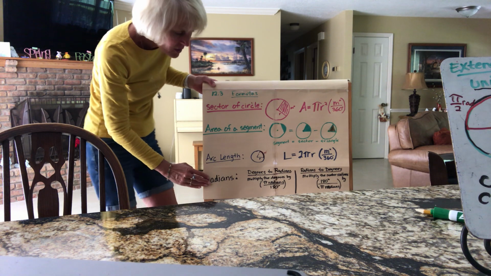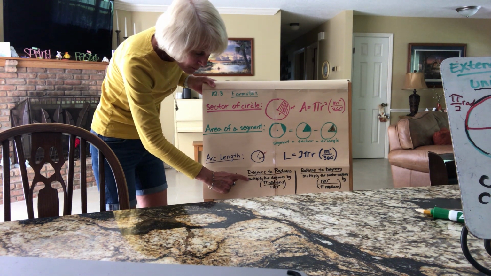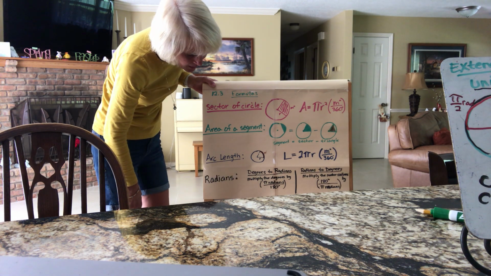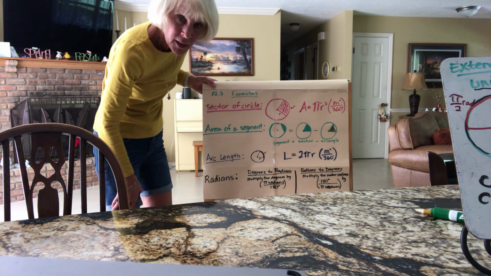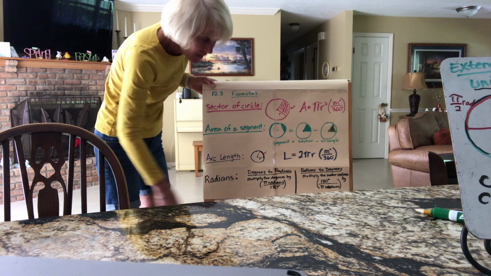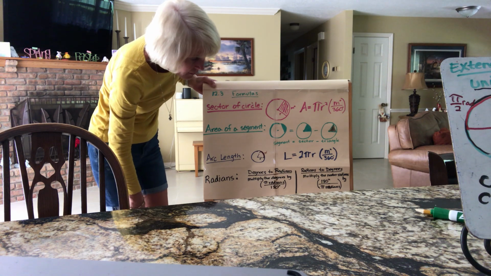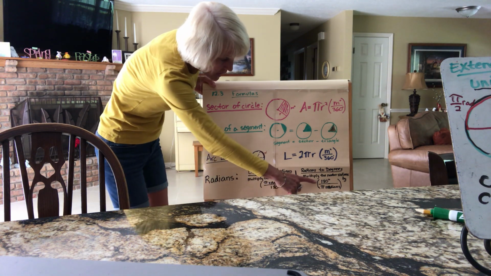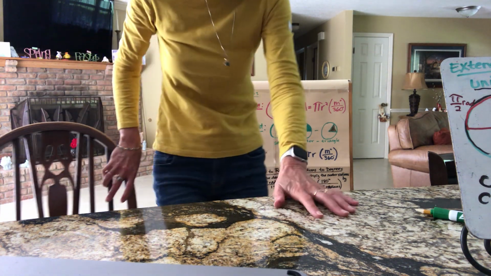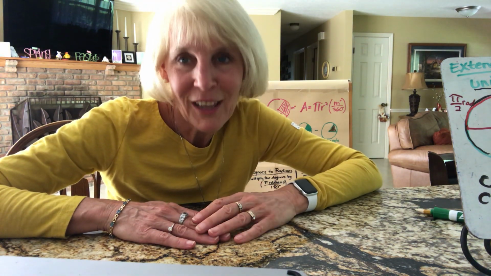And then our last ones, radians. If I'm going degrees to radians, I simply multiply the degrees by pi radians over 180. And if I want radians to degrees, I multiply the number of radians by 180 over pi radians. And again, I'll give you more examples of that. And once you see the examples, you're going to say, oh, that's all you have to do? And I'll say, yes, that is all you have to do.